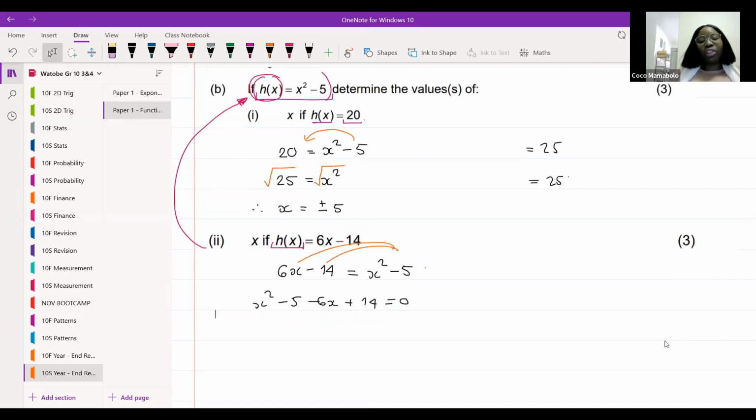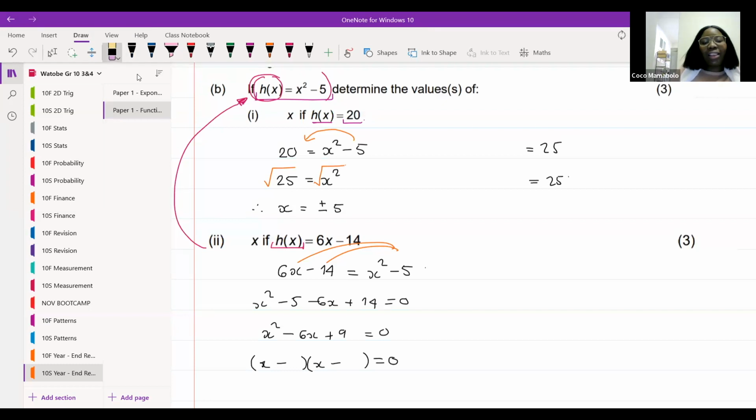All right, and then I'm going to clean this up a little bit. I'm going to get x squared minus 6x plus 9 is equal to 0. For those of you who are really good at math, you're going to notice that this is a perfect square. But for those of you who don't see it, I'm going to open 2 brackets. I'm going to get an x here, an x there. And then I'm going to get a negative in one. And I know that a negative times something will give me a positive. So I'm going to put a negative, so a negative and a negative will give us that positive there.